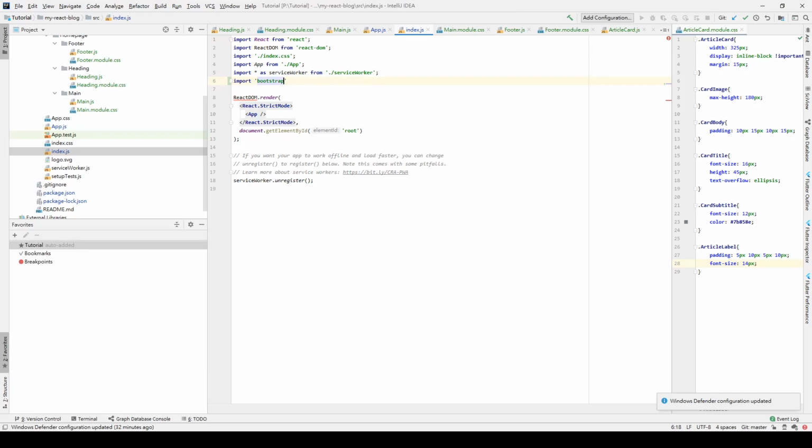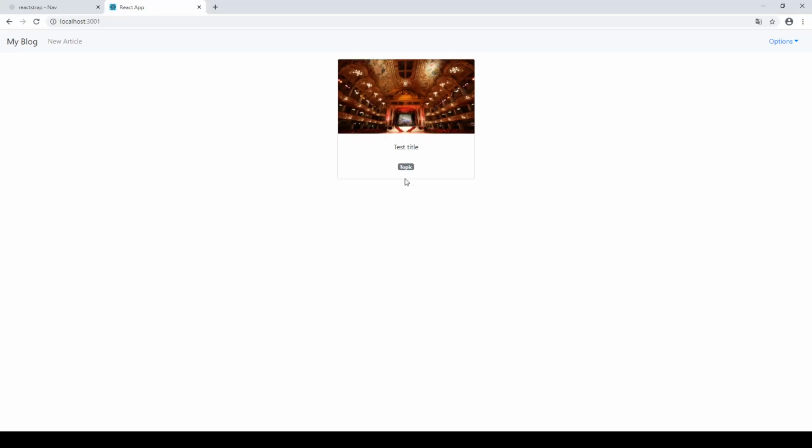We can enter bootstrap, CSS, and the bootstrap.min.css. After we save and go back to our website, you can see our CSS in place here. You can see our card, you can see our headings, and you can see our drop-down menu here.